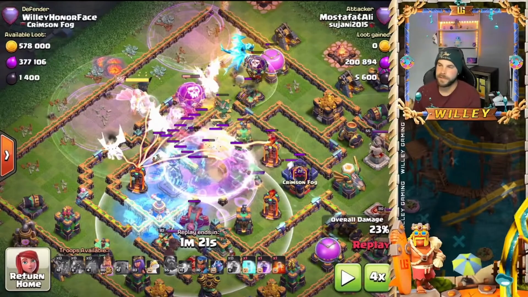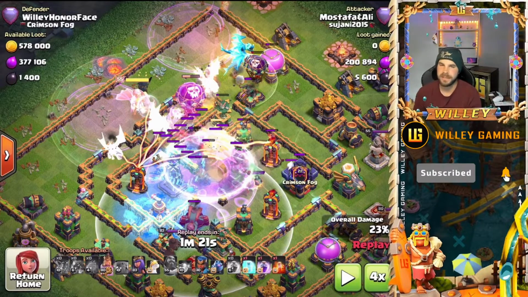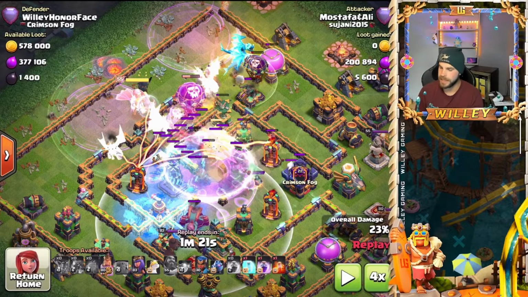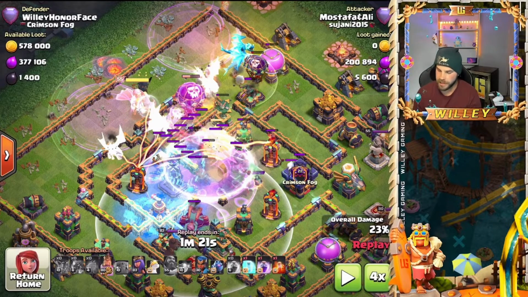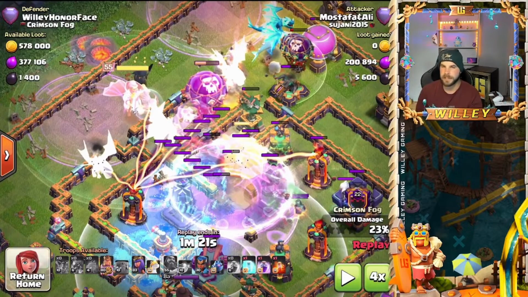Okay, so here we are in the first defense. Of course, I paused it here. We're going to look at it in half speed and watch. So the combination I'm running is Electro Titan with 3 Headhunters. Now, this is for 50 housing space clan castle. I'm sure it'll work for lower town hall levels. You just have to adjust the other troops accordingly. But when you have 50 housing space, you can hold 1 Electro Titan and 3 Headhunters. And I think that's probably one of the better combinations here.